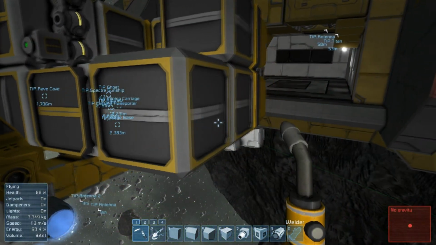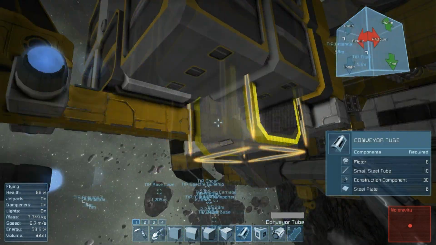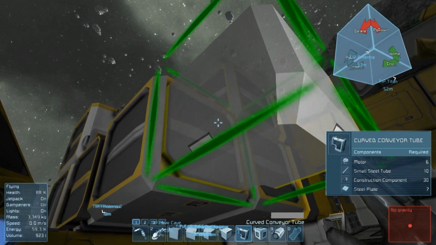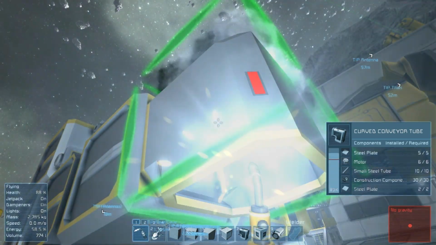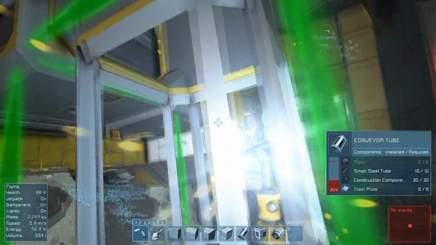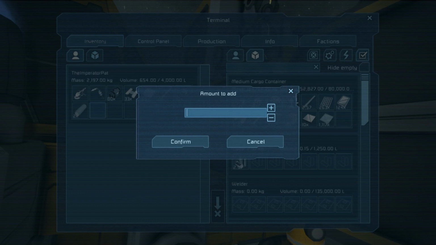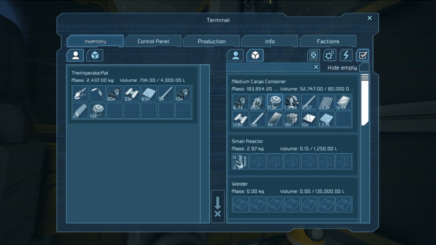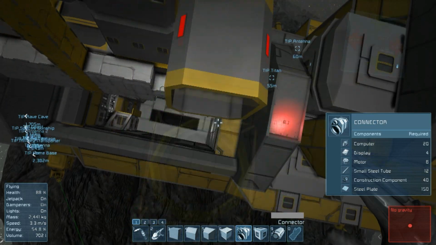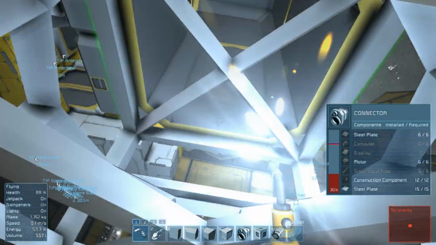I guess the piston won't actually work, so what we're going to have to do is... It's going to be a little odd-looking ship, but... This will have to... Nope. Okay. Curved conveyor it is. There we go. And we're going to bring this down one block. Need some more motors, of course. And then we need the connector again. All right. It's an odd looking ship, but it will work.